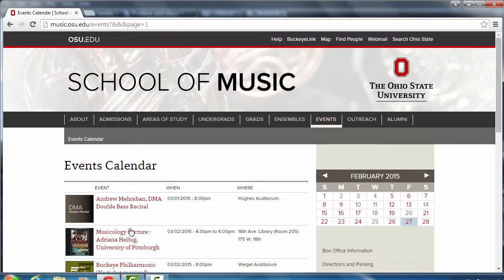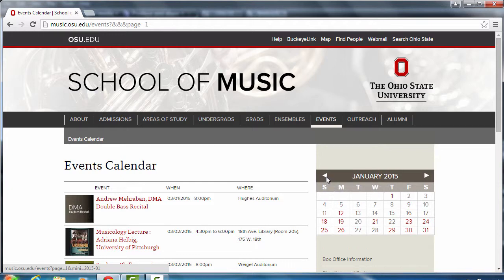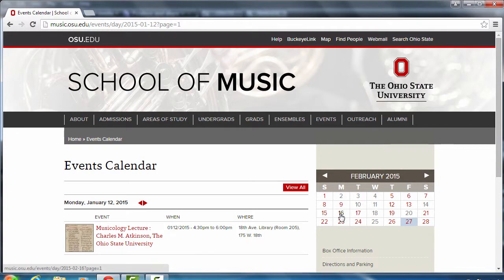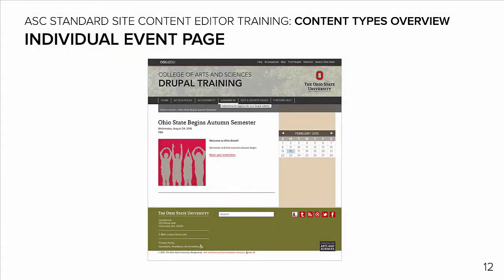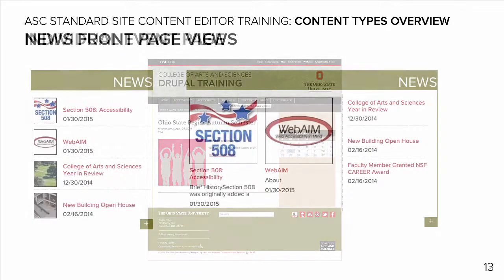Readers may locate them by using the calendar in the sidebar to review past events. When a date has a corresponding event, the date will be a link to a directory of that day's events, past or future. Events also have their own individual page with additional information. This gives you an opportunity to really entice participants to attend. In addition, the direct link to this page allows other marketing efforts to point directly to this event information.